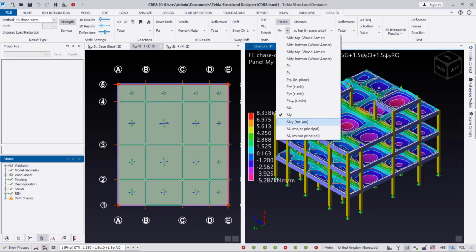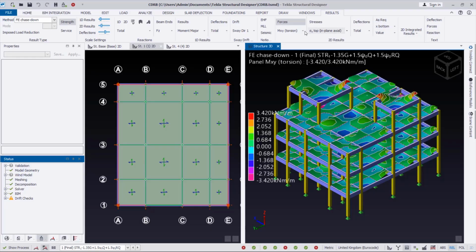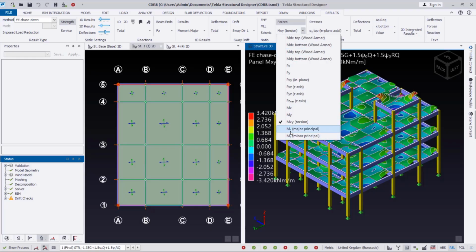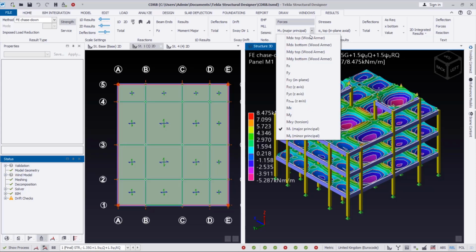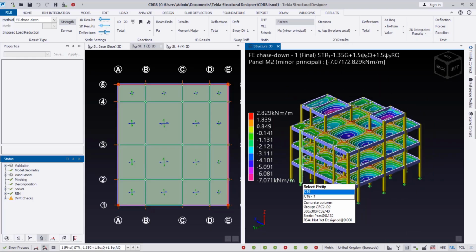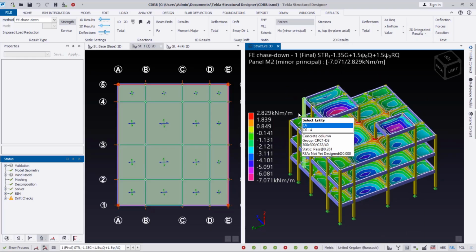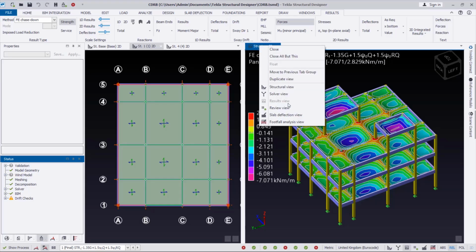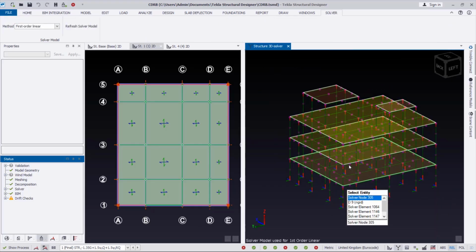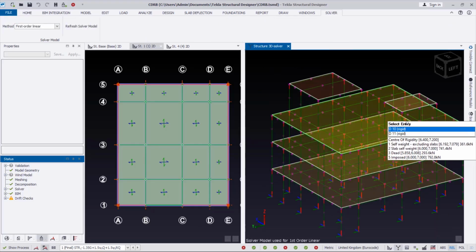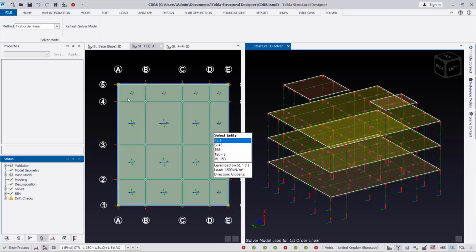So you can also look at it in the MXY, which is the torsions, and then M1 major principal, as well as M2 minor principal successfully. All right, then I can also place my cursor right here, right click, and then come to where you have this server view. This server view, I want to actually show you the finite element plate. That is why I have to come to these provisions.